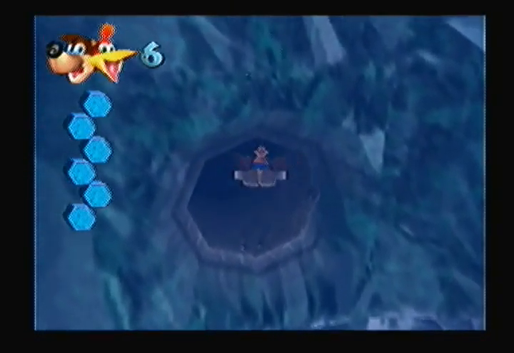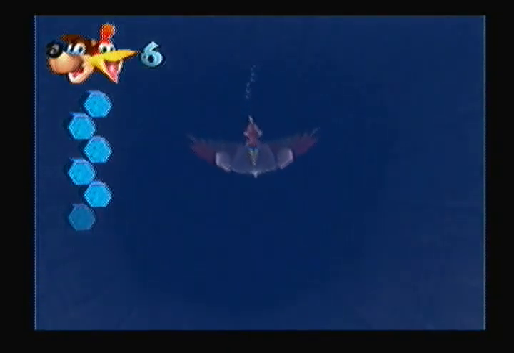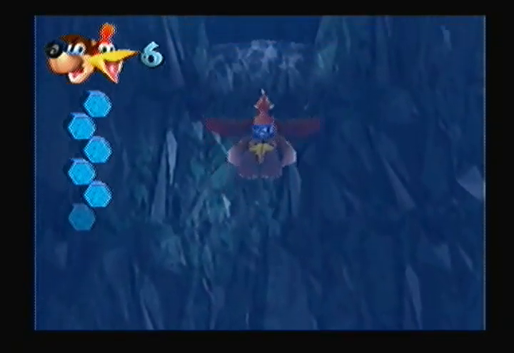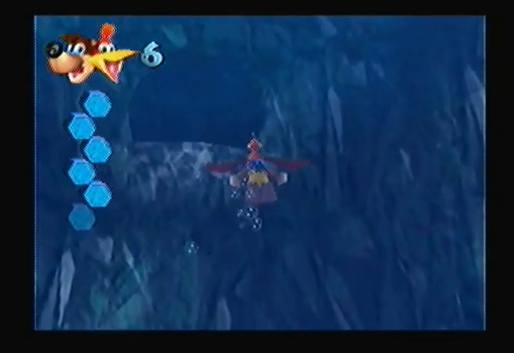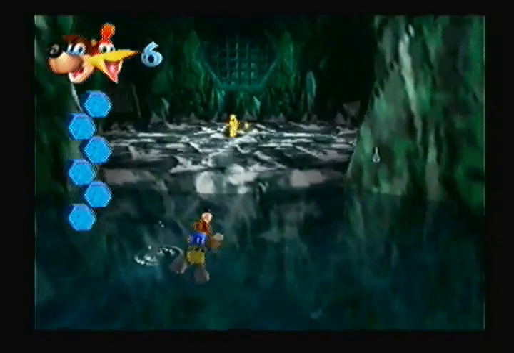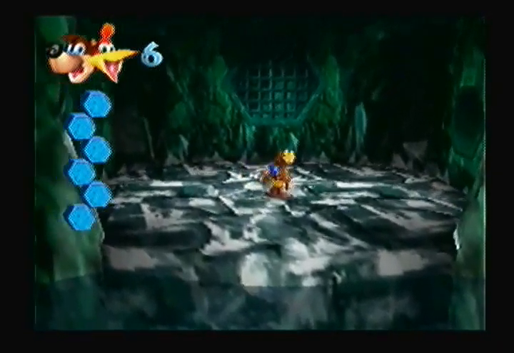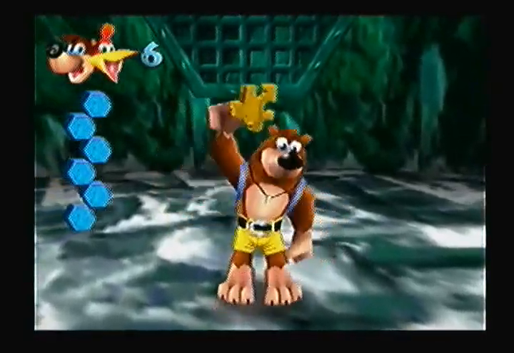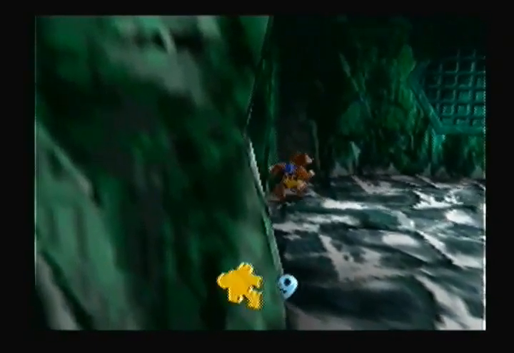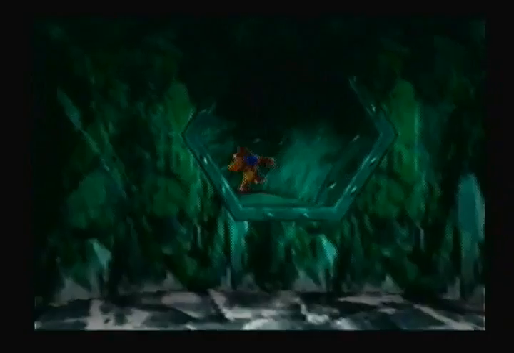If we keep going and we go back there, we have to go back this way anyway. And back all the way up at the top, we can finally reach this ledge. And up here, there is number one, a Jiggy from Rusty Bucket Bay. It was knocked out by the Grunty switch. If we knock that great, we can go on back here.